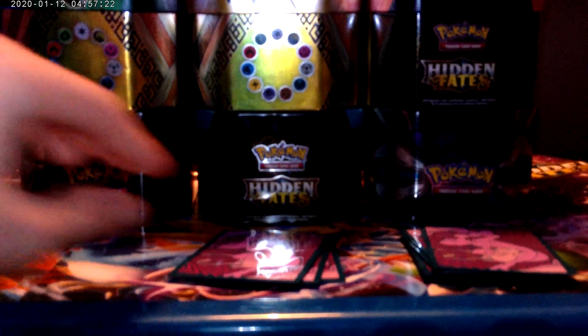Number 7 also goes to Lunala GX Gold, from Perry's Premium Hidden Fates Collection Box, going for about £14 depending on condition. Very, very nice card. It originated from Base Set Sun and Moon and travelled all the way up to Cosmic Eclipse when Solgaleo and Lunala teamed up together. Condition is perfect — maybe the centering is a bit off, but that's the way Pokemon goes; you never know what condition they come in.